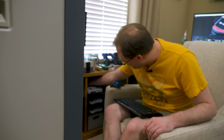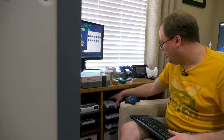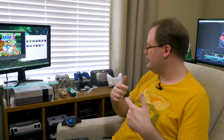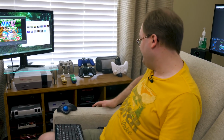Yeah, actually, it looks like this Super NT is unhooked right now for some reason, because I can feel the cables back here. All of the HDMI systems here are going into an automatic HDMI switcher that actually works pretty well. A lot of times with HDMI switchers, certain devices might be constantly sending a signal out, and that screws up the auto switching. But all the systems I have set up over here are good at that. I've got an extra space for something else, maybe Analog's next system. Who knows? But it's always good to be prepared.